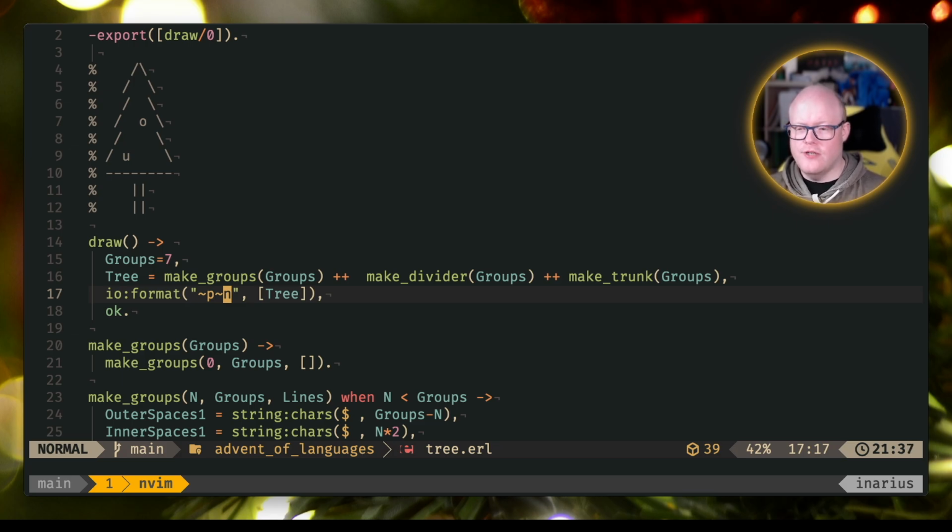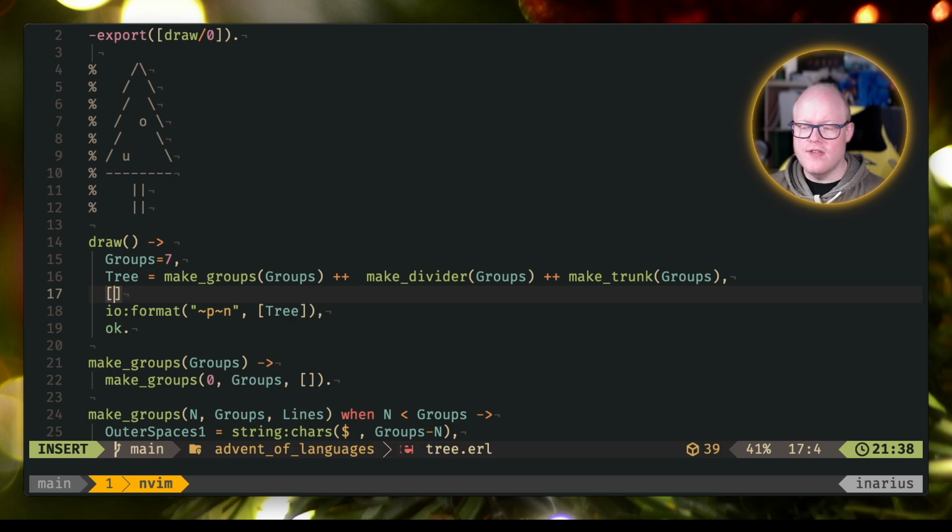The easiest way to actually achieve that in Erlang would be using a list comprehension, I think. So what we essentially want to do is call this IO format thingy here for each of our list entries. How we can do that is we tell Erlang to create a new list, but we don't really care about the list. However, we can do that using list comprehension, which makes a new list of some term that you give it, plus something that is already a list and can be used to create that. We will see in a second how this works out.